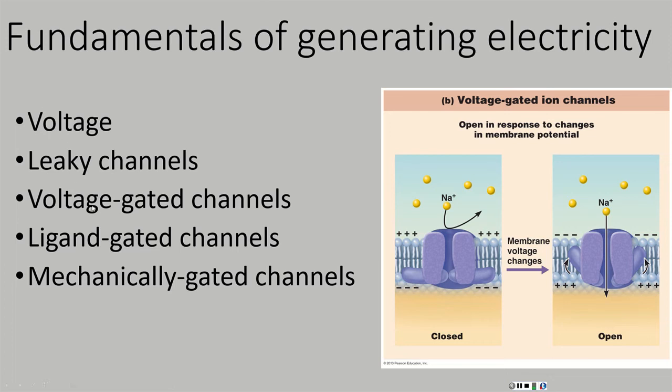Next, there are voltage-gated channels, and voltage-gated channels open and close in response to changes in voltage. So we said that the inside here is more negative compared to the outside, and we said that we could measure exactly how negative it is compared to the outside. Well, if that number changes, maybe this voltage-gated channel will open, maybe this voltage-gated channel will close. So this voltage determines if the voltage-gated channel is open or closed.